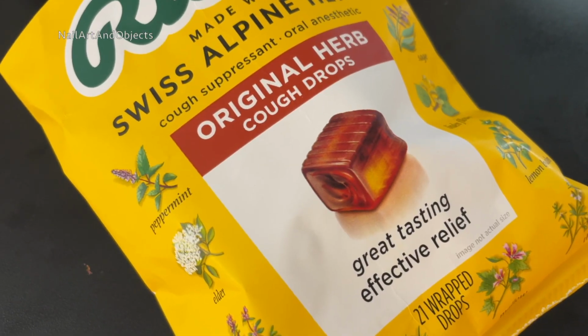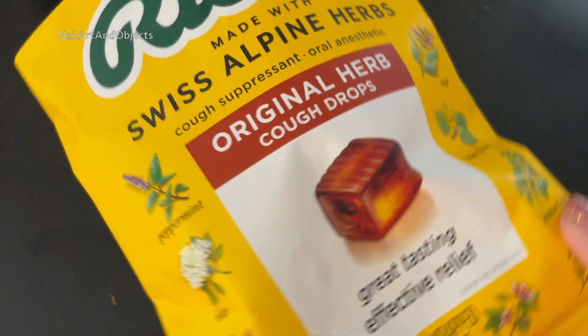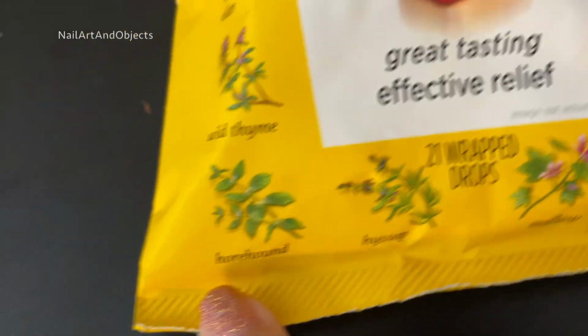So I got some cough drops, the Ricola brand that I've never tried before. I don't think I have anyway, or at least I can't remember if I have. And I was hesitant to get them at first because I'm picky about taste, and the cough drops that I had that I was kind of using that were expired were very strong. I was like, I don't know if I want to get Ricola if it's supposed to be as strong or even stronger because it's the OG cough drop brand or something. But I said, sure, I'll try it out. So I got them and I said, oh, these are actually much better than the other ones that I was using. They are not as strong, they taste better, and they melt kind of nicely.